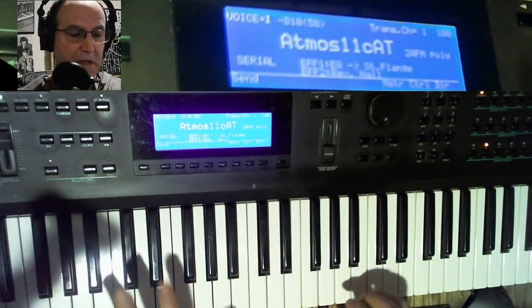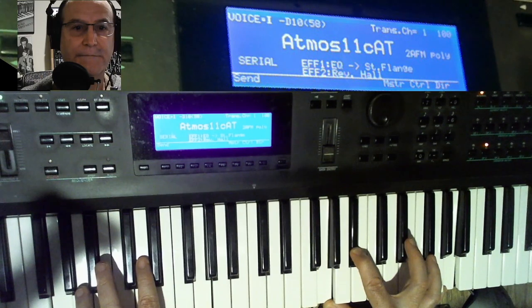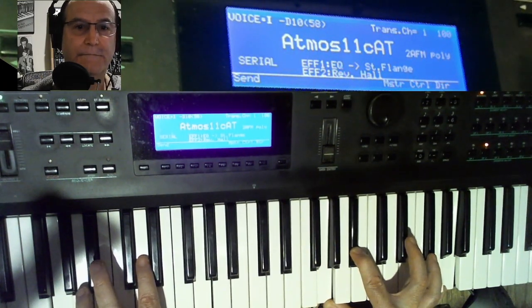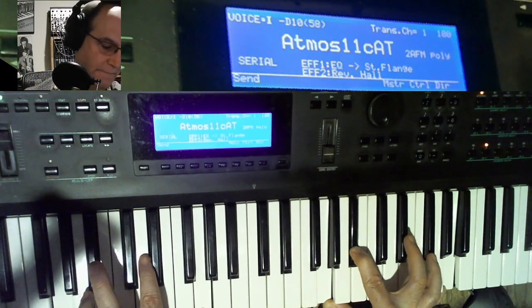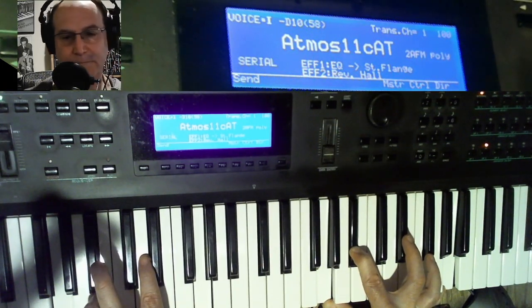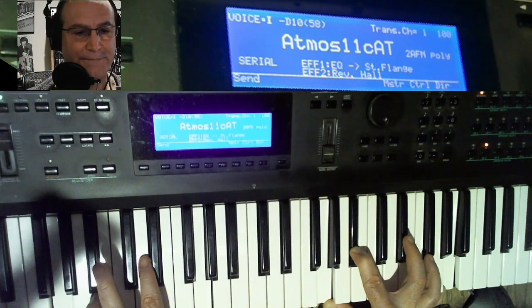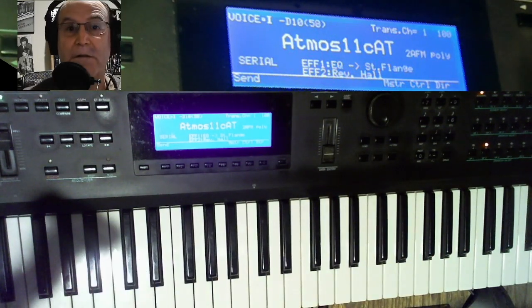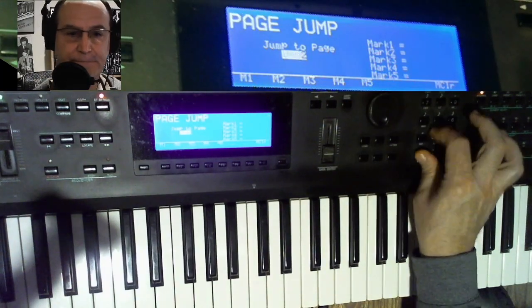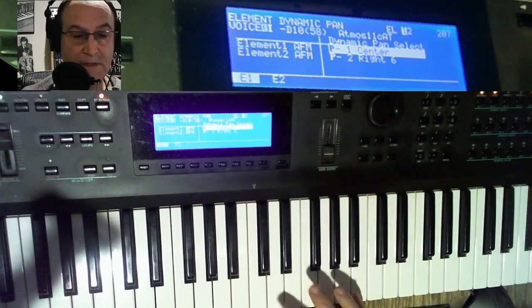Effects on, we'll play a nice big chord. Let's break this guy down. So this is a single element again.